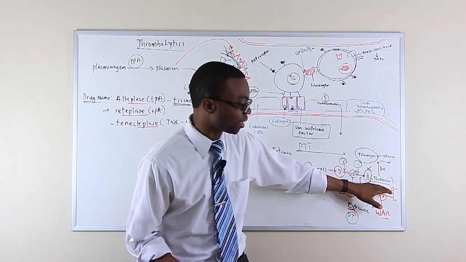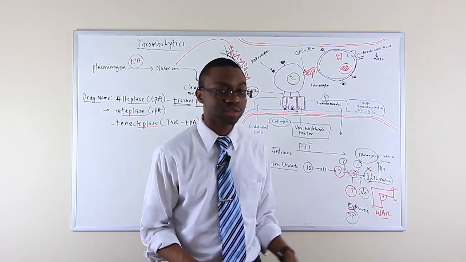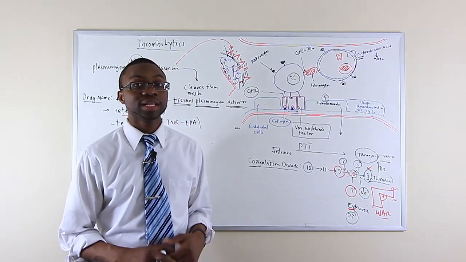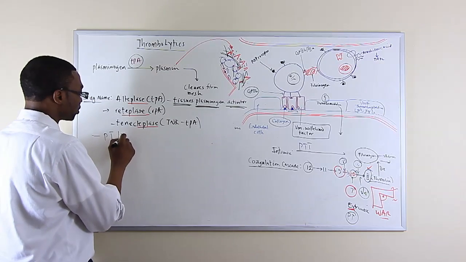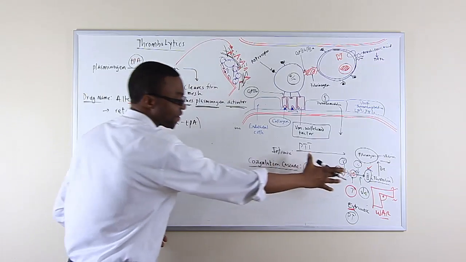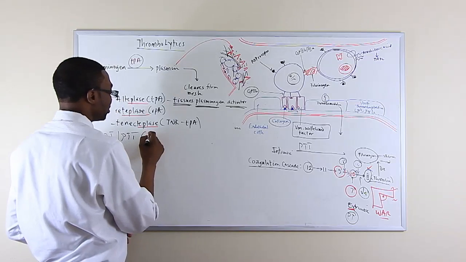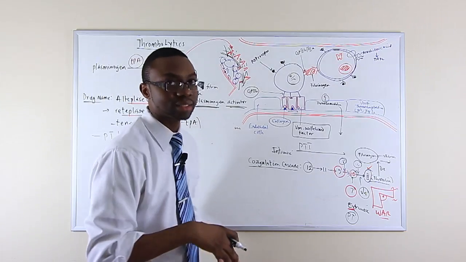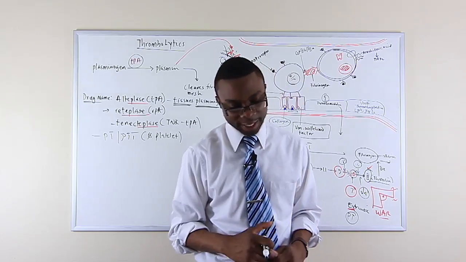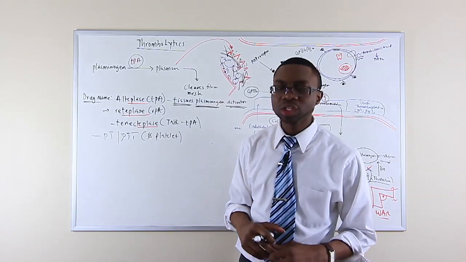That prothrombin is factor 2. Factor 2A is thrombin, all right? So it has effect on PT and PTT. So they're going to be prolonged because it's affecting the clotting cascade, but has no effects on platelets. All right? Platelets can mind their own business. It's not going to care. All right? So what do we use it for?